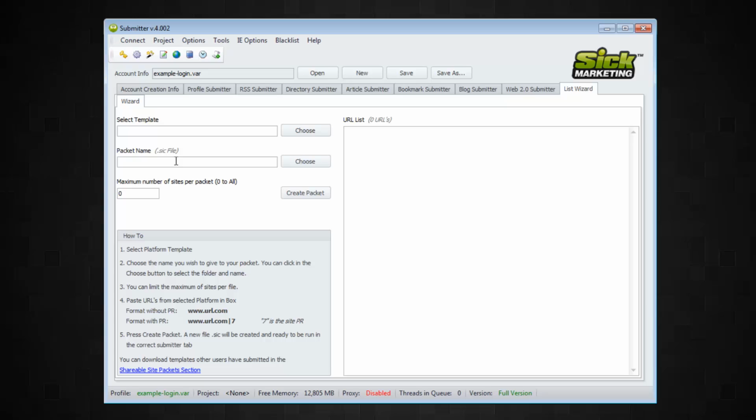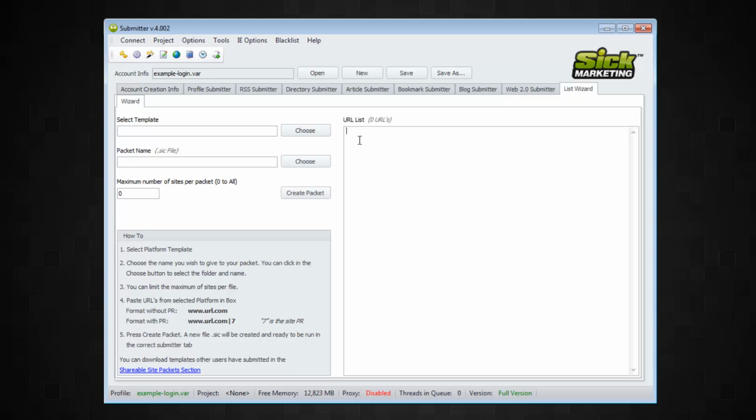It allows you to save packet names. It allows you to choose a number of sites per packet, which is quite good, especially if you have to only submit a certain amount a day. So for example, with Pligg bookmark sites, you might be able to scrape say 2,000 Pliggs, but obviously you don't want to run all of them in one packet, and if you run it from one packet it could get quite messy. So it's good to divide it up into say packets of 100 or 200, so you get 10 packets or 20 packets, and then just run through them on a per day basis.